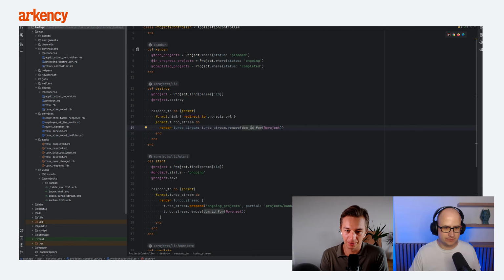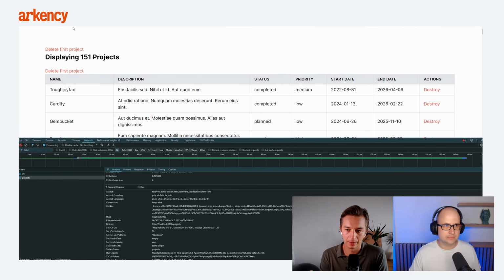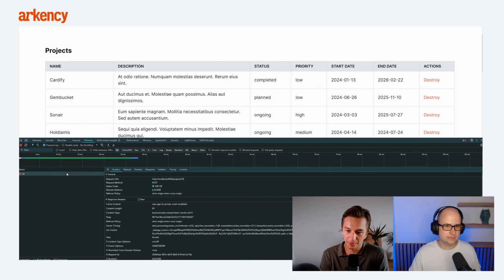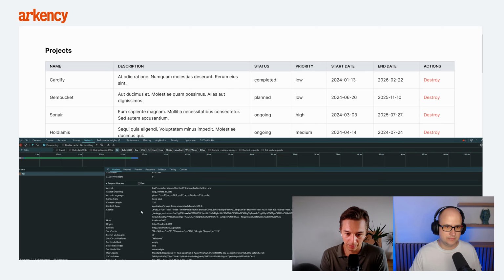So we can specify this, and now if we use it, it behaves pretty much the same. But as you can see, there's only one request. I mean, there is no redirect, right? So that's pretty cool. The content type is pretty much similar, I guess. The accept is once again TurboStream and then HTML as well, but we would prefer the TurboStream. But what is interesting is the payload.